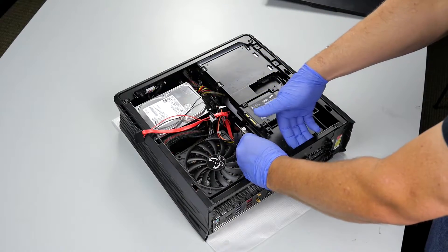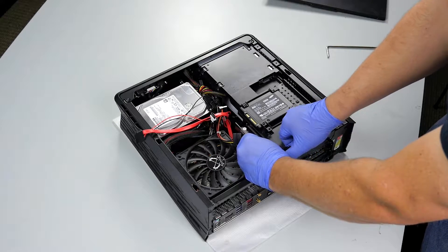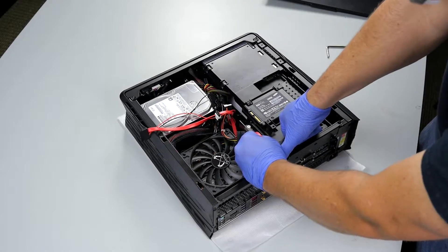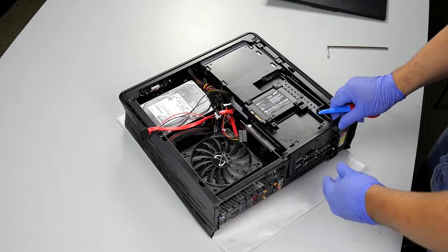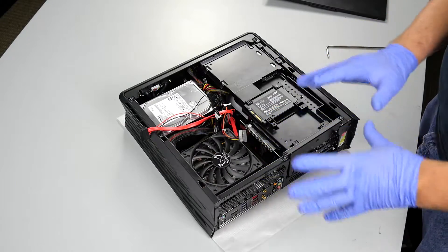Right here with my hand, I'll reach along the lip on the back edge and pull up. This requires a little bit of force, so don't worry too much about it. There we go — and that does pop out. Now this component is free, and we can spend the rest of our time working this around to get it to come out.